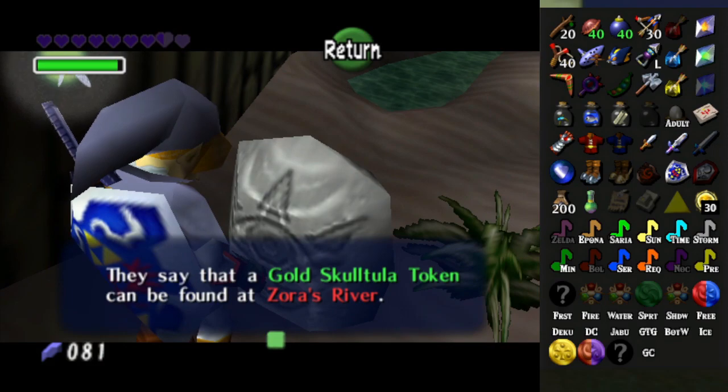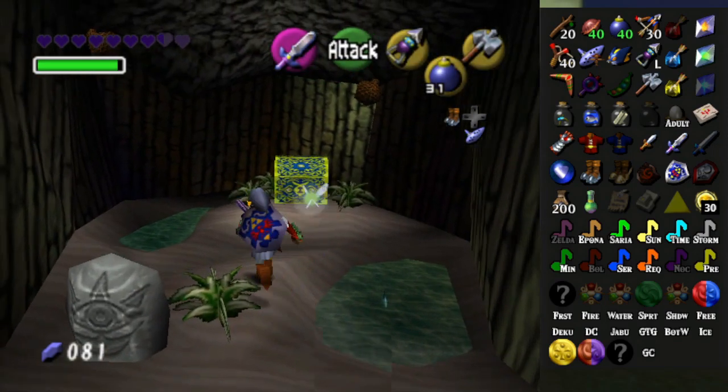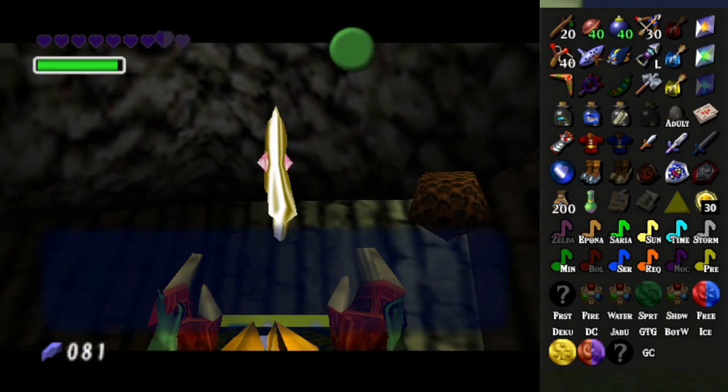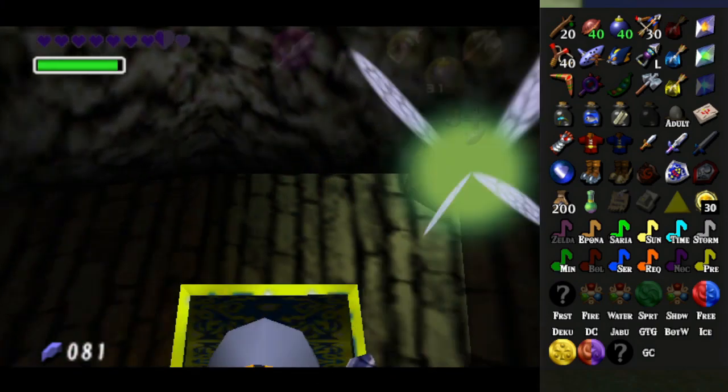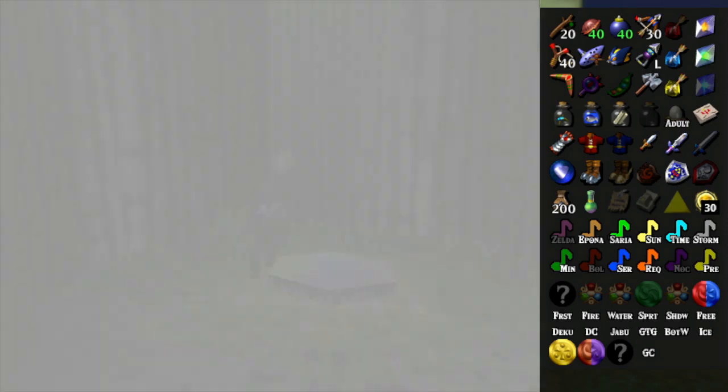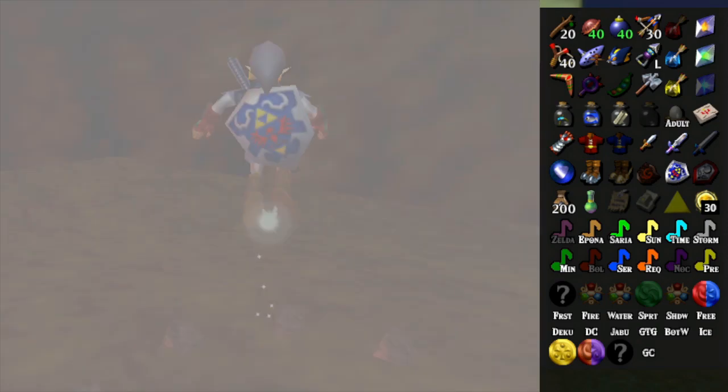Also, that's a boss key there. Gold Skulltula on Zora's River, okay. Which boss key is this for? If it's for the Forest Temple or the Spirit... It's for Ganon's Castle. Okay, I'll take that. I need that. Wow. Cool. That's a very remote place that I could have missed, but now I have it. Upper Grotto Chest. Yep.